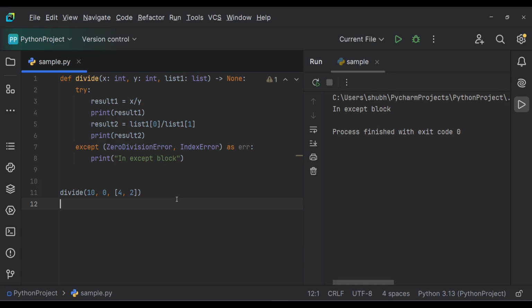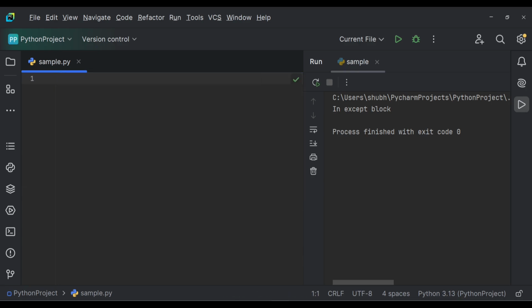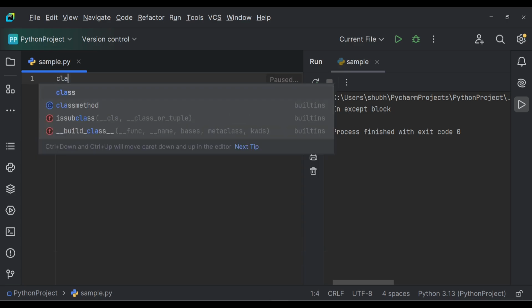Now let's learn how we can create our own exception class. Let's clear this program. So we can create a class.